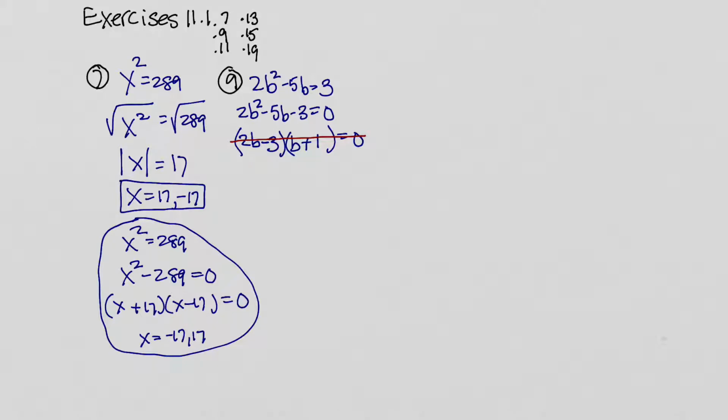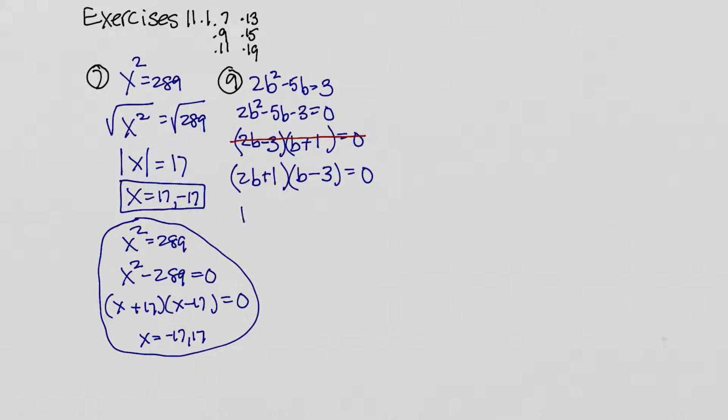So let's switch them. So we will get our parentheses equals 0. How about 2b and b? This time I'll put the 3 here and the 1 here. And because the 3 is negative, we have opposite signs. And I'll put that middle minus sign with the bigger product. And now my bigger product here is 6 as opposed to 1. So I'm going to put the negative here. So I'll get negative 6 plus 1 is negative 5.